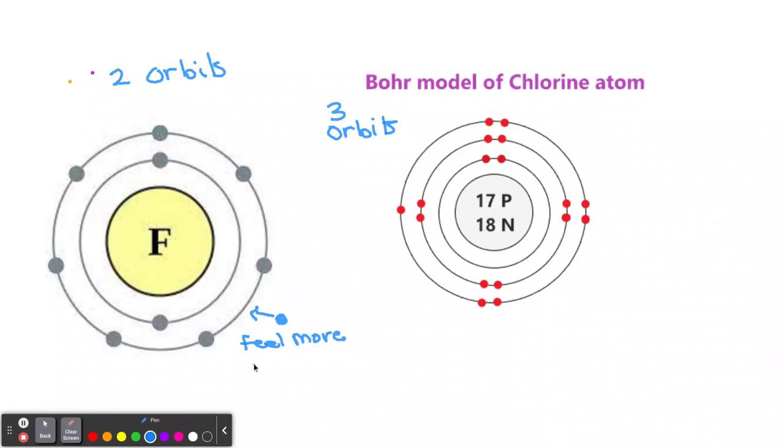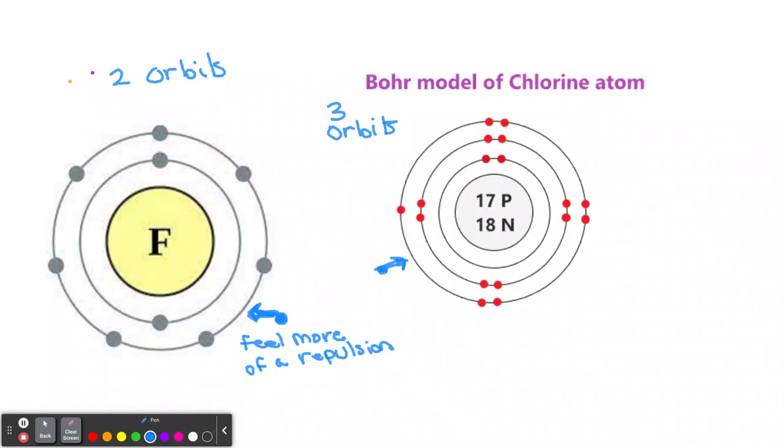So it's going to feel more of a repulsion than the electron visiting the chlorine. And because of that, chlorine will have more energy involved. So you can think of it, you're coming to a new school and it's a smaller school. So if no one likes you in that school, you'll feel it a lot more than if you did it in a bigger school. Well, maybe that's a poor analogy. So basically, again, fluorine is more compact. So the electron coming in is going to feel more of a repulsion than it would with the chlorine. And that's why chlorine has a higher electron affinity.